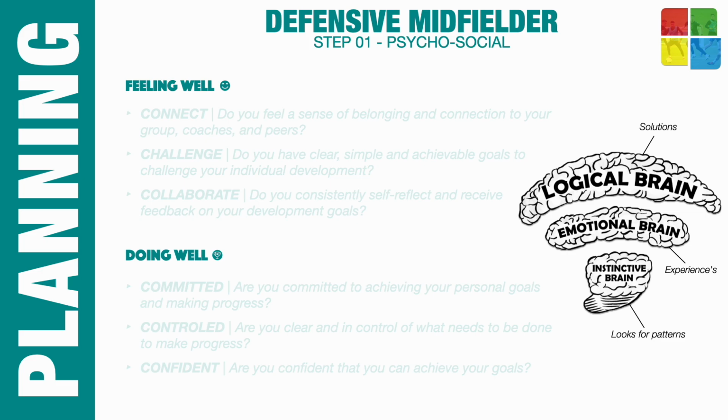So have you done that session before? What's the mood in the group? How was your coach talking to you? Now once you have started to look for regular patterns, the emotional part of the brain will come in and look for experiences. Now that's good or bad experiences. The logical part of the brain will then start to put the steps together to try help you figure things out. So what did you do in this session before if you've done that? And if not, how can you work through it?